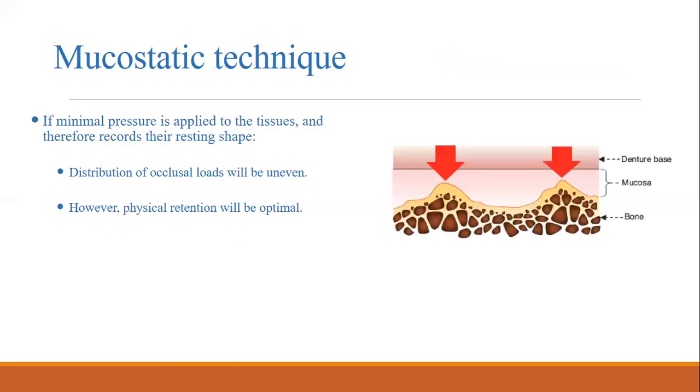Minimal pressure is applied to tissues and therefore records their resting shape. Here, distribution of the occlusal loads will be uneven إذا إحنا أخذناها بالmucostatic technique. However, physical retention will be optimal. Okay, on physical retention. Okay, we're talking about retention. ليه؟ لأنه denture base, okay, is in even contact مع tissues. Okay.